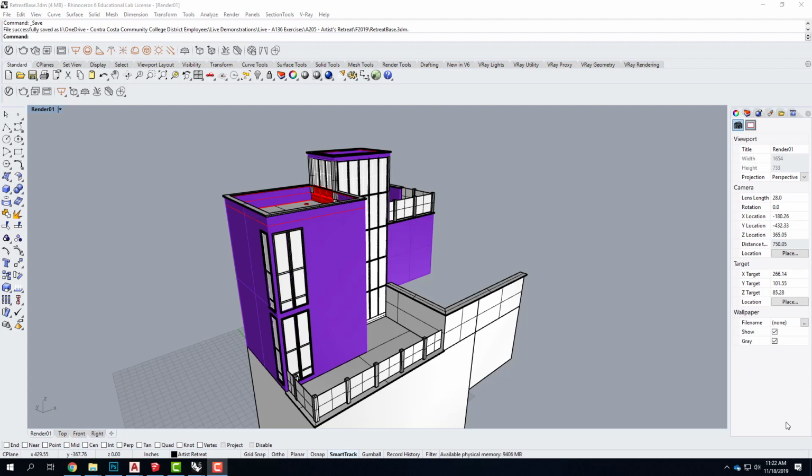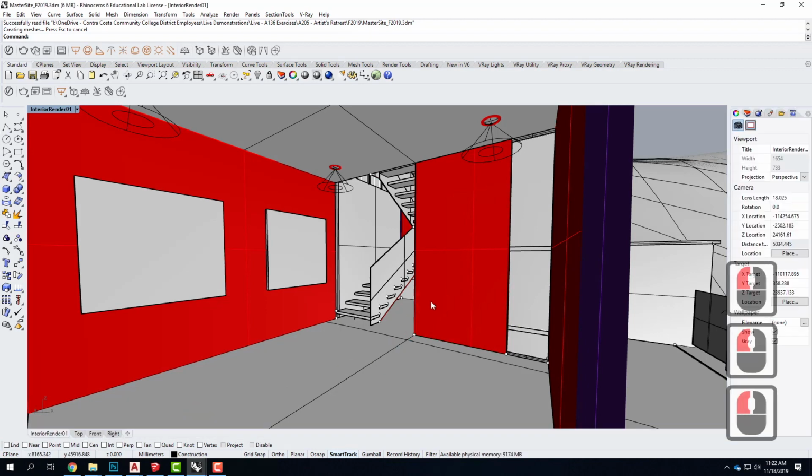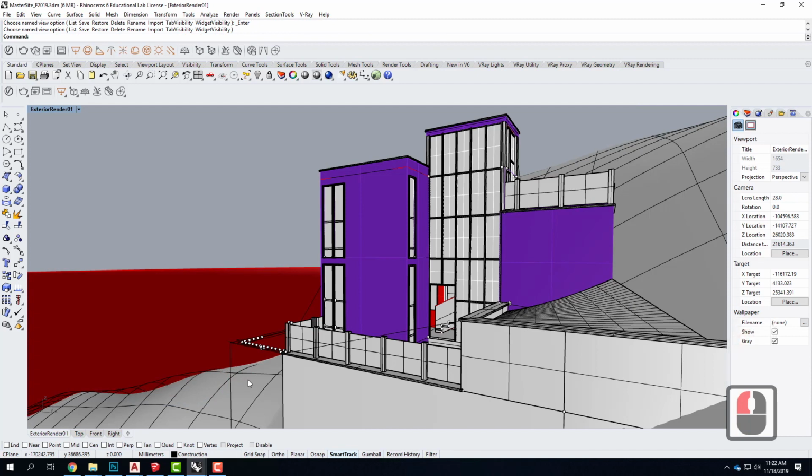So for our purposes today, we're going to move to the exterior so that we can do the exterior night rendering. I went ahead and I opened up both my retreat base file and also my master site file, so I have them both and I can flip back and forth between them. This was the rendering that I was working on last class. This was my interior nighttime render. We're going to move to the exterior to do the exterior nighttime render. I could use the same view that I had for the exterior render, essentially just flipping myself back out to the exterior and then perform the same render.